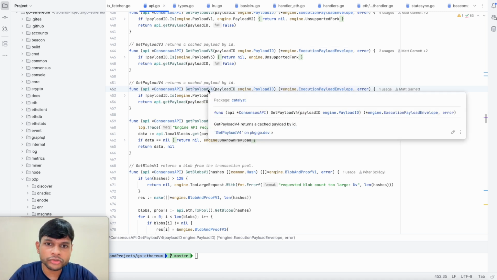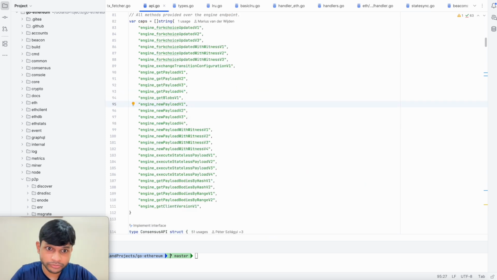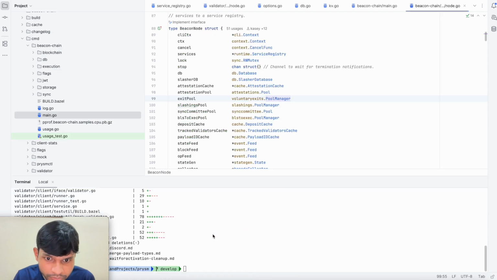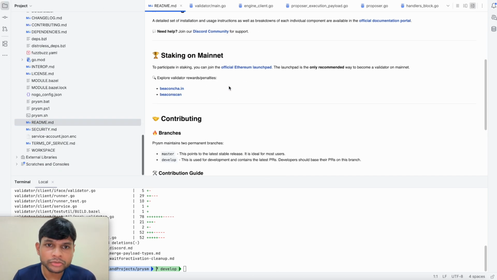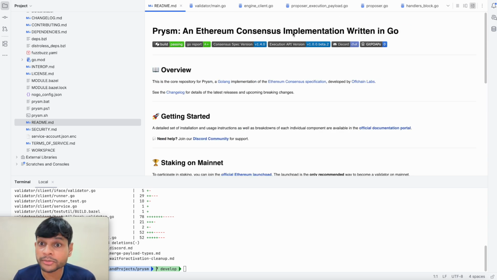This will be called from the consensus client. Let me show you the corresponding place in the consensus layer where this is likely to be called. I'm in this Prysm repository now, which is an Ethereum consensus implementation.